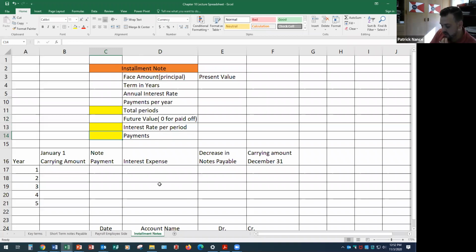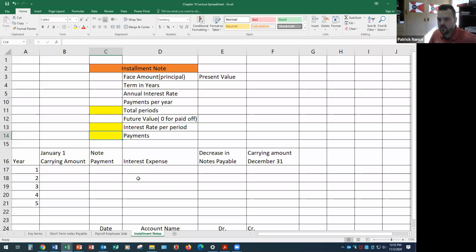An installment note is just a debt that requires a borrower to make equal periodic payments to the lender for the term of the note. So it's a loan with regular payments. From a personal finance perspective, this would be a car loan, a mortgage loan for your house, anything like that. Businesses can use these for all kinds of things, but those are examples you might have actually seen yourselves.